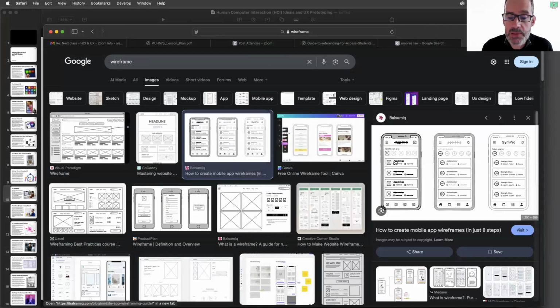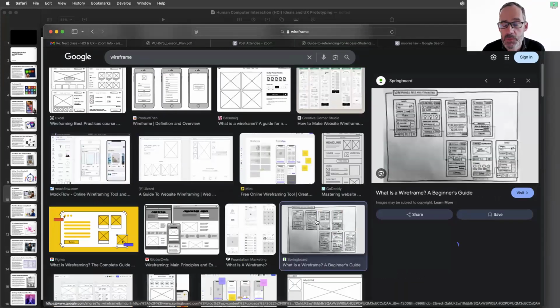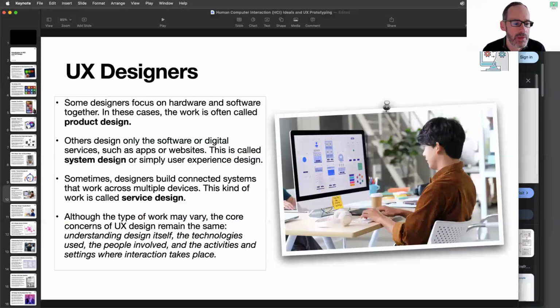And you do that before you build out your full application. Sometimes you do it on a piece of paper. You can use post-its to do it. You move them around and you say, would it be better for the user for this part to be here, this part to be here? And that's part of the work of the UX designer. They try and figure all that stuff out, and you do that, I suppose, in advance of really coding the app or the interface. So, okay, moving on.